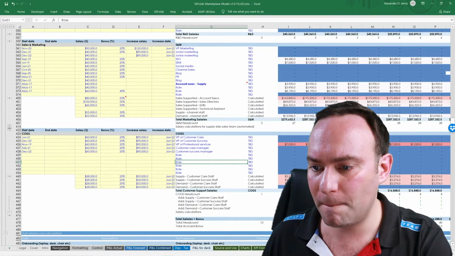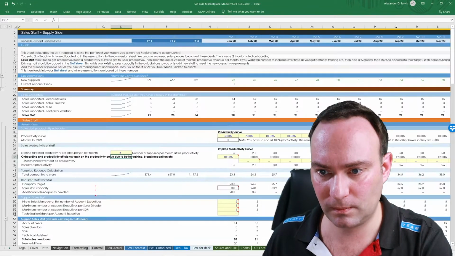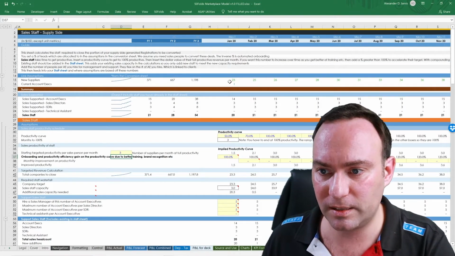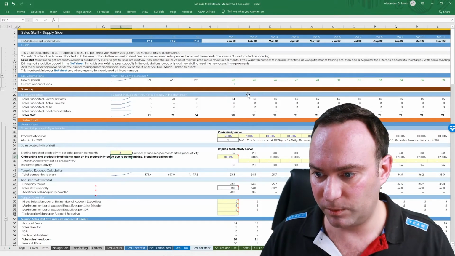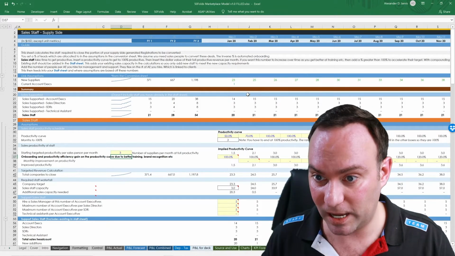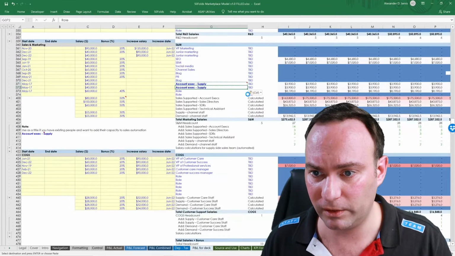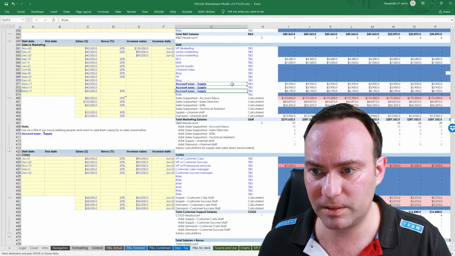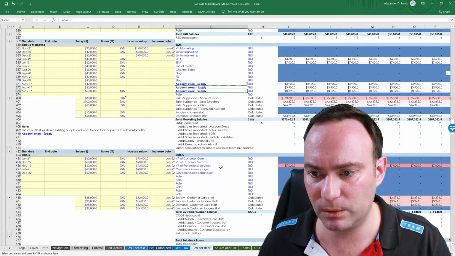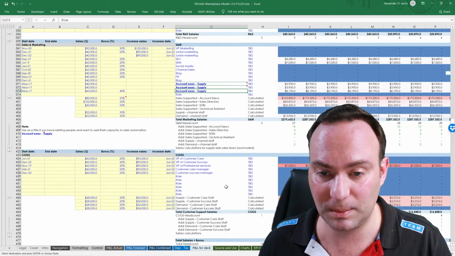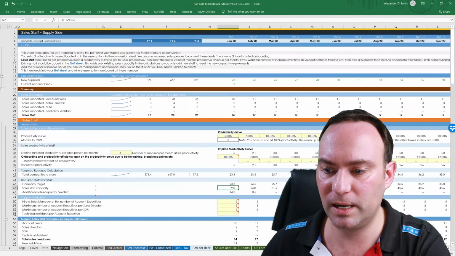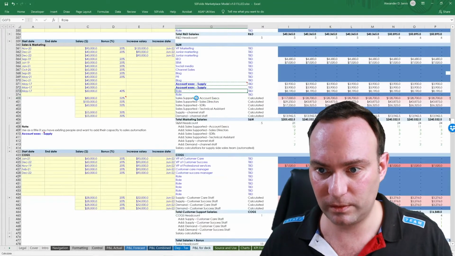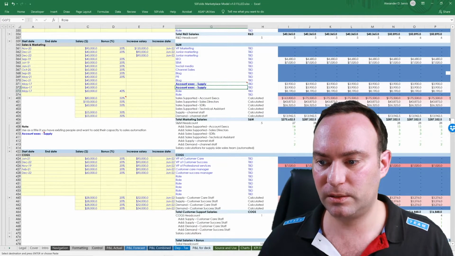So we'll see right now that the model knows that there is existing capacity, one person. So current account execs equals 1 here. And if we go back into the staff sheet and we want to add more people, we want 3 in theory. In the staff sheet, we can see the existing capacity of 3. So 3 times 3 equals 9, which is the existing sales capacity. That's important to bear in mind in case it's important for what it is you're doing. Now we can get rid of these people and we can come back to the sales staff.